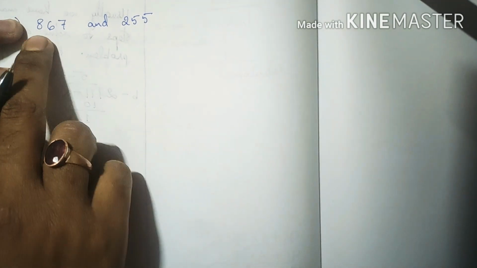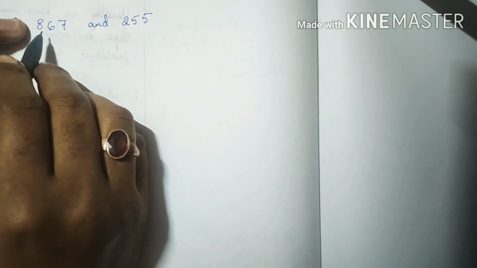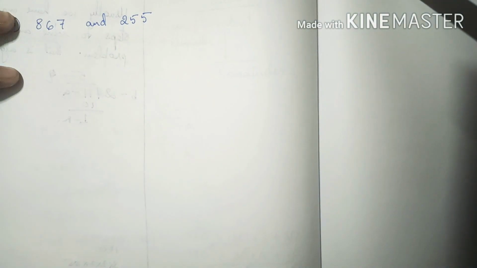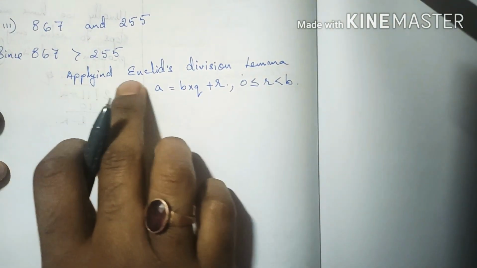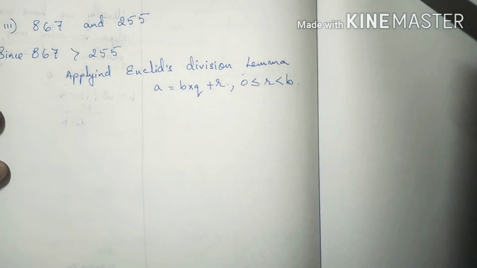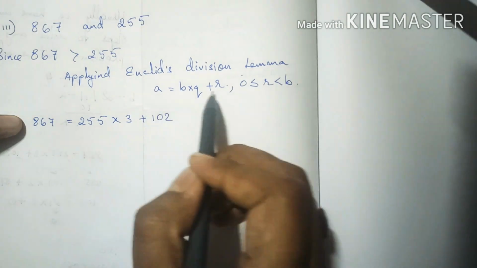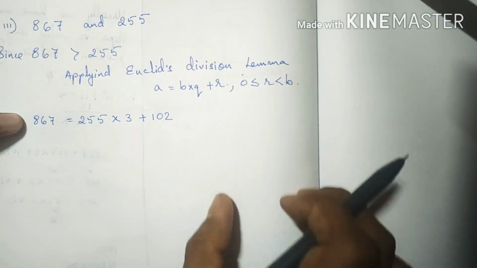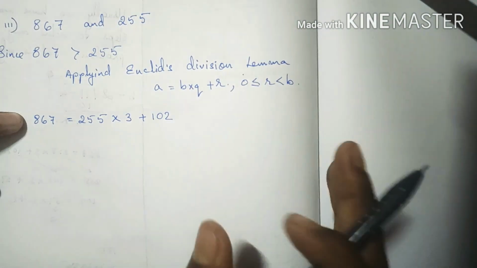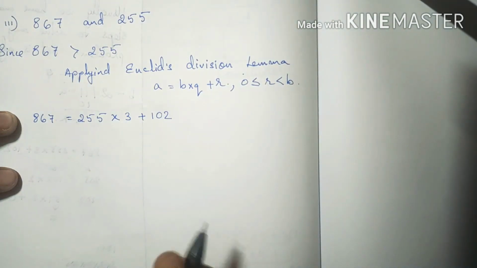As we know, this is the first number, so this is the greater number. This is A, and this will become B. You have to write the whole theorem, the Euclid's division lemma, like this. So this will become A, and as per A equal to BQ plus R, we will put this. You can show the division, or you can skip the division. That is not important. But the Euclid's division lemma, step by step, is always important.